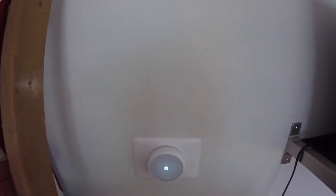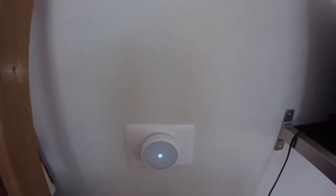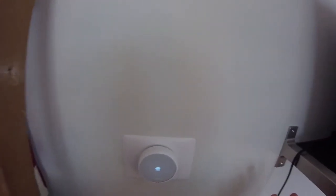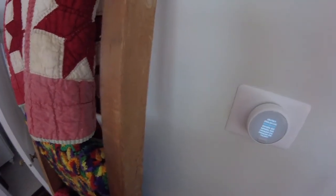So this could take like 5 to 10 minutes to charge up, so I'm not going to sit here and just watch this. Basically the gist is you just go through the settings and again, connect to your Wi-Fi like you would any other device. I mean, it's very, very simple. It's a very, very nice device. Anyway.